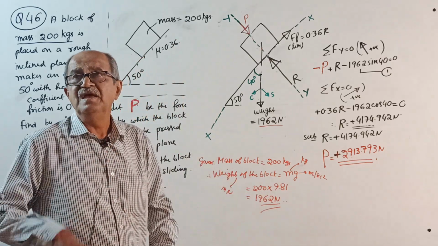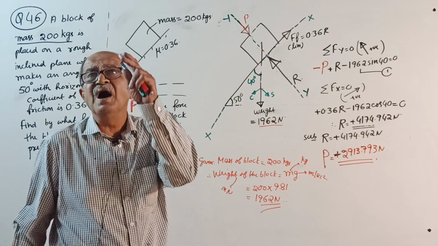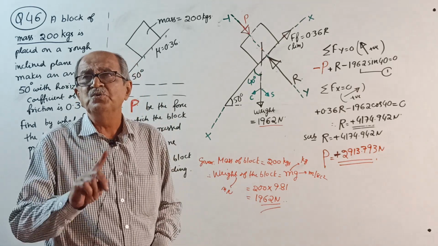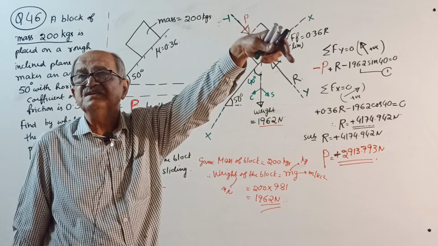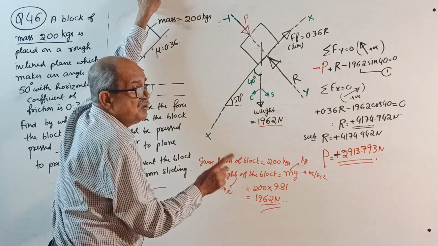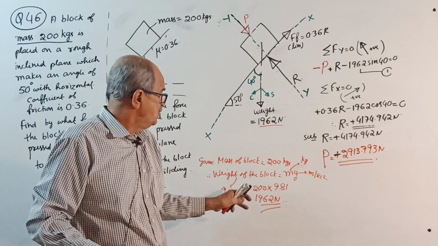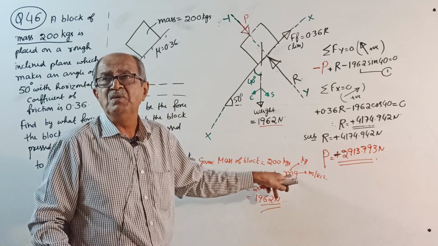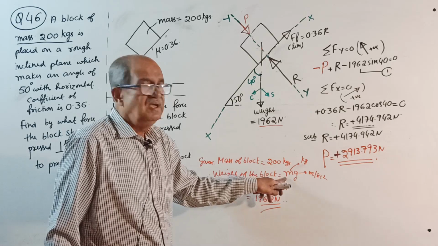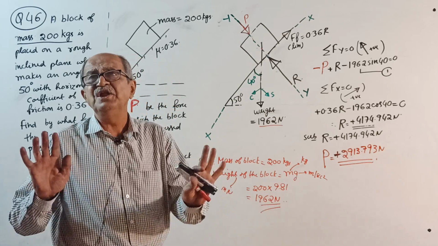And one more thing, sometimes in an examination they may ask what is the mass. In that case, don't use mass. You first find the weight. Then, once you get the weight, divide by g. Don't multiply. See, weight W equal to mg. So m, if they want, it is W by g. So if the mass is given, use weight equal to mg, get the weight and continue further.